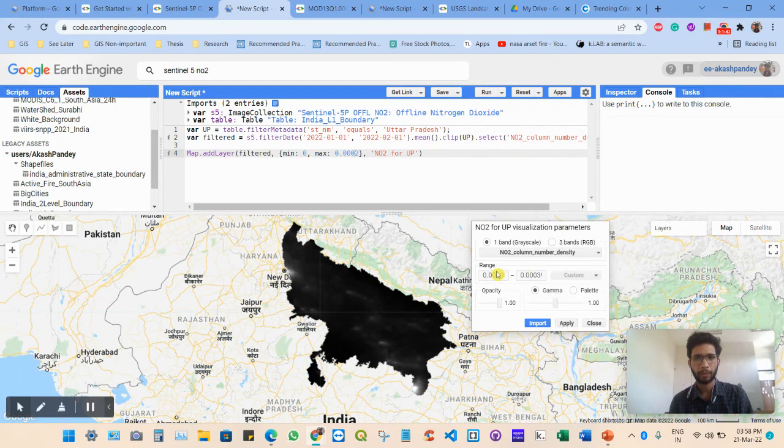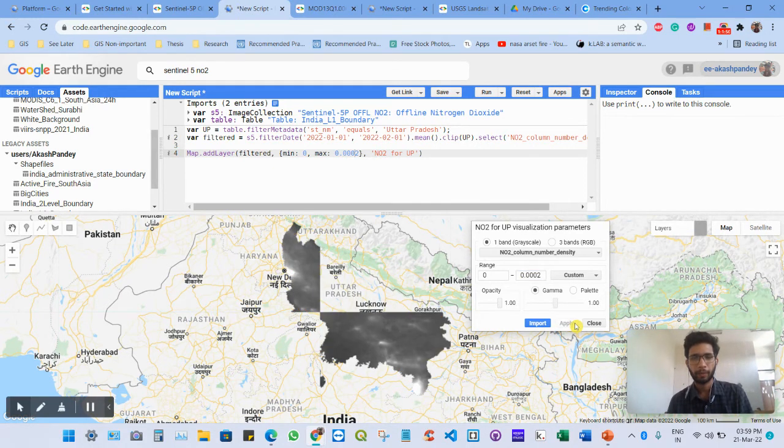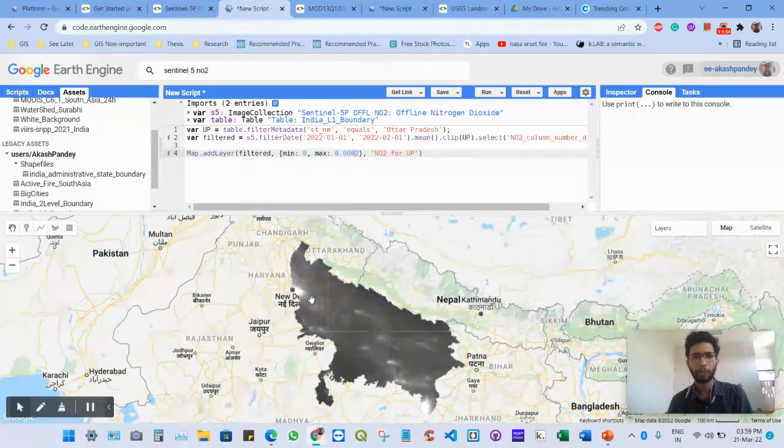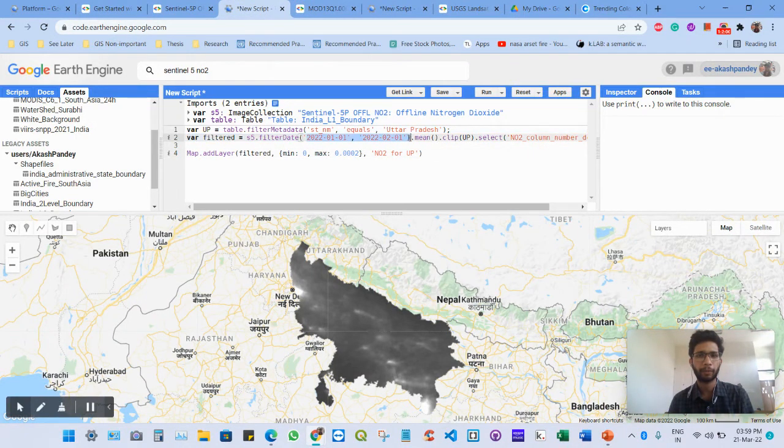Let me customize it. I want it 0 to 0.0002. Enter. And you can see the distribution of NO2 over UP within this date range of the January month 2022.